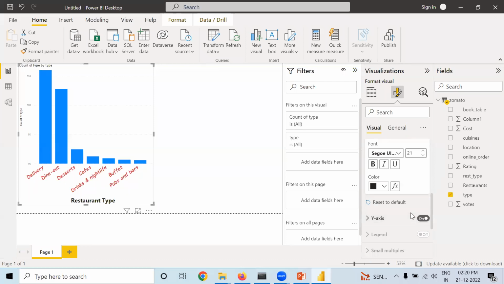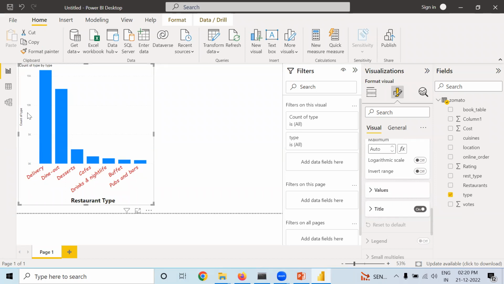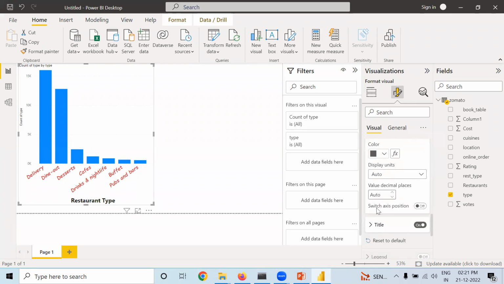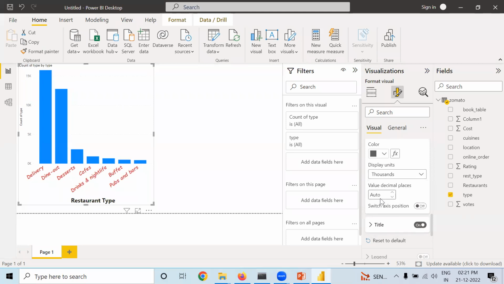Now in the case of the y-axis, when you click on the drop down, you can see values. Values are 15K, 10K, 5K, 0K like that. Click on the values, increase their size if you want. You can change other options also. Now, if you want to change the display unit, right now it is in K. If you want to change the display unit to millions, that is also possible like this. If you want none, then it will come like this. If you want thousands, it will come like Ks. Is it clear, all of you?